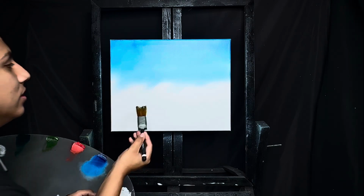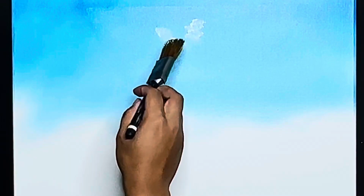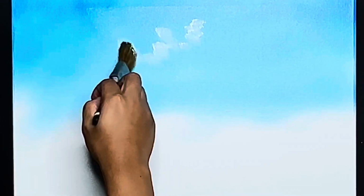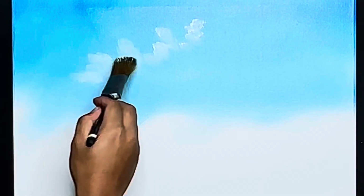Let me grab a 1-inch brush, nice synthetic, clean, dry, and let me go into titanium white. Load that brush up full with paint, load it up both sides. Now let's come up here to the canvas and block in a few little clouds that just live up in that sky.